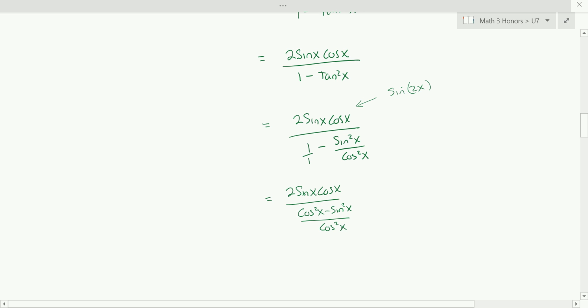So I just got a common denominator, right? 1 over 1 is cosine squared over cosine squared. So that can create one fraction. Is this helping? So at least getting in terms of sine and cosine just to see if we can go anywhere else. If we can, this would lead us there. But we have a fraction of a fraction, and we want to simplify that down further. So what do we do?